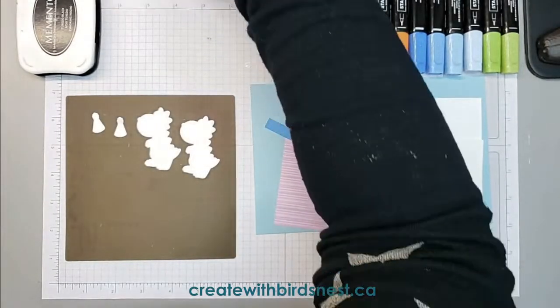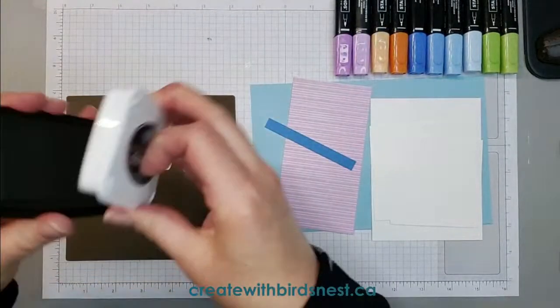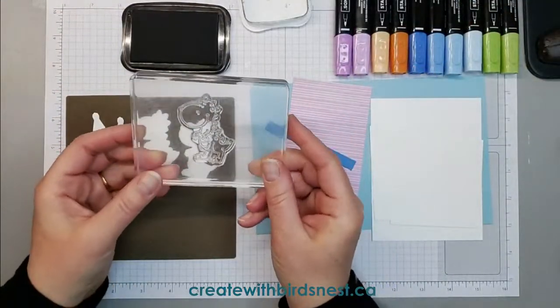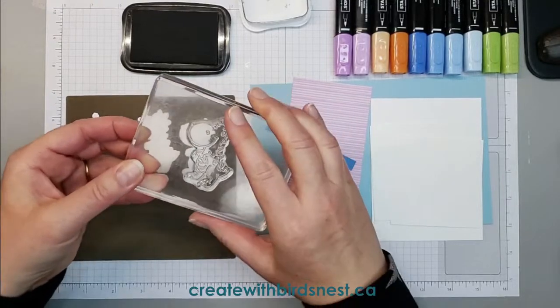So the first thing I'm going to do is stamp my dinosaurs. So we're going to use, I believe this is a Tyrannosaurus Rex, although he is so cute.